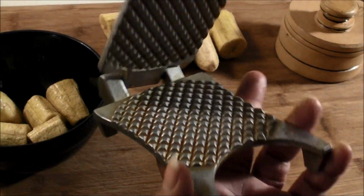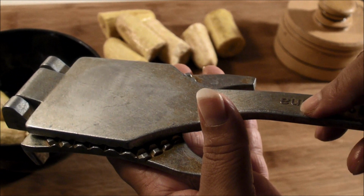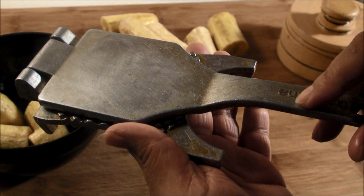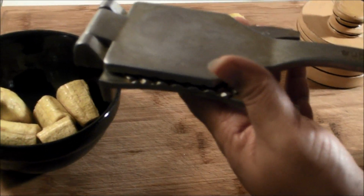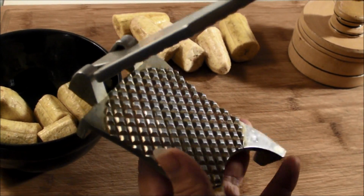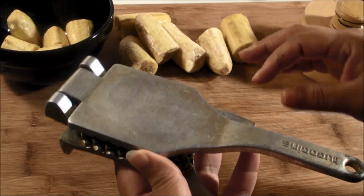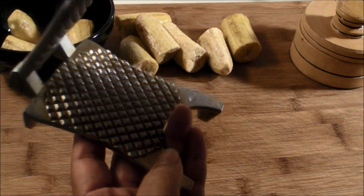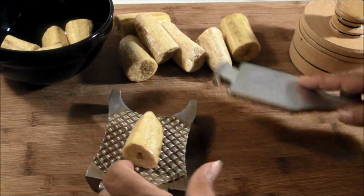I have this right here. I've explained this in a lot of my videos. This is a tostonera. You can find this, I don't know, Google search it, but I don't think you're going to find this one because it's very hard. Everybody asks me where I got it. I got it in a supermarket in the Bronx, but I really forgot what place it was. I don't know if you can find this exact one, but they do sell tostoneras on Amazon or eBay, wherever you want to search. So I'm gonna take it apart because that's a habit I have. I don't like to just smash it like that. I like to take it apart. I know, I'm weird. So I'm gonna do the plátanos.